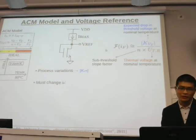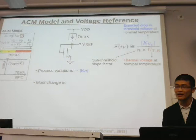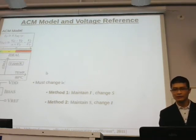To account for that, you see that IF is related to kBT, so we have to somehow be able to adjust IF. To adjust IF, we can keep I the same and change the size ratio, or keep the size ratio the same and change I. That's the idea.